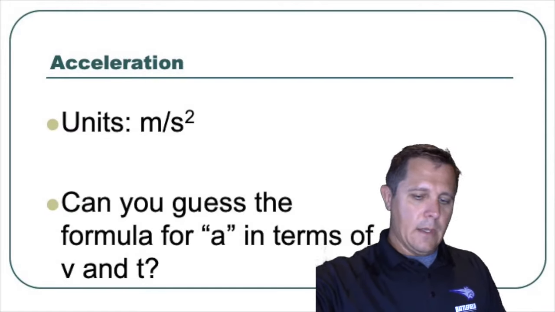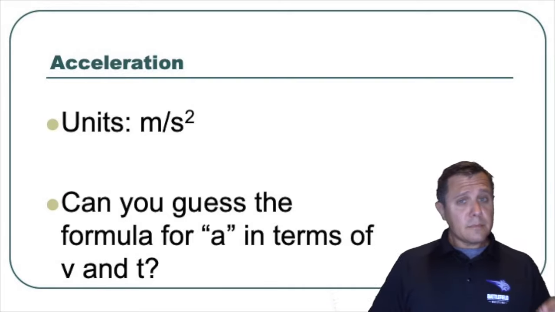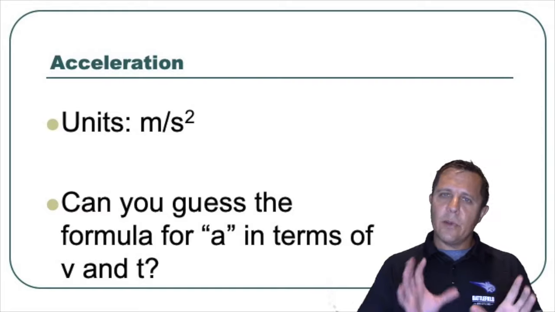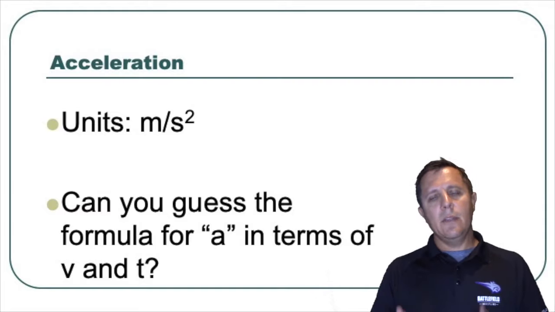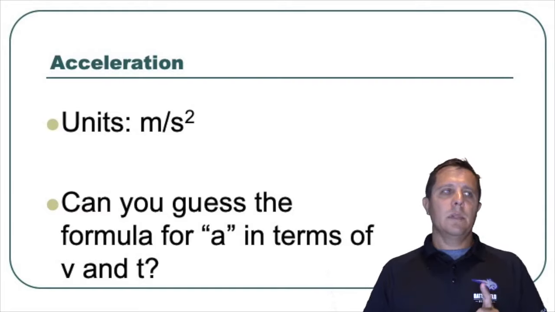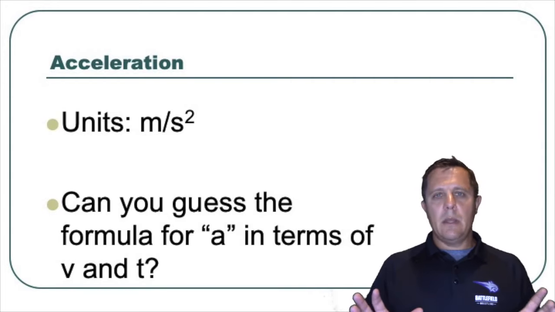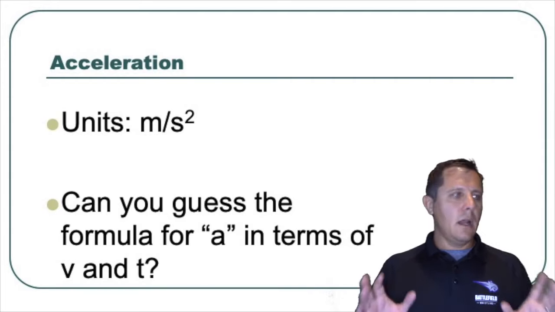Next slide. Here we go. Acceleration. Acceleration is different than velocity. And a lot of students at first get tripped up between acceleration and velocity. They're completely different. Believe it or not, you cannot feel velocity. Think about being on an airplane. You're going very, very fast, right? You might be going 300 miles an hour.